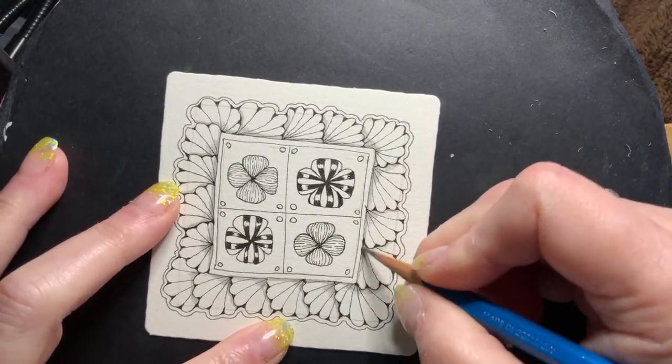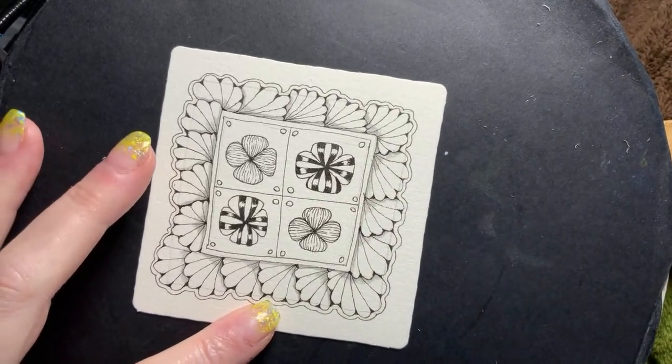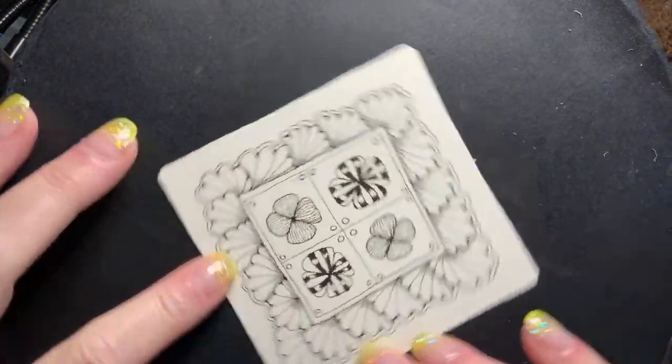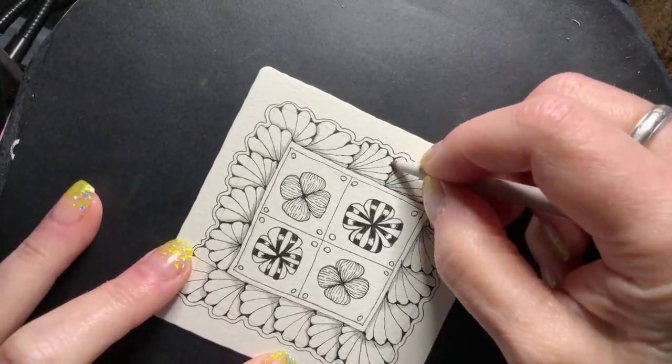Now, I like to shade darkly. You don't have to. You can shade as you will, of course. Give me just a second. Let me grab my tortillon. Yes, color will make a huge difference if I decide to add it. We'll see. We'll see if I like it.